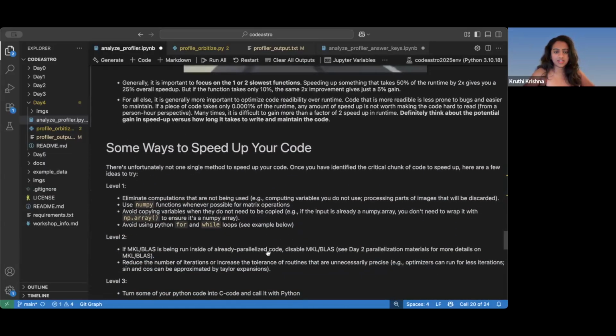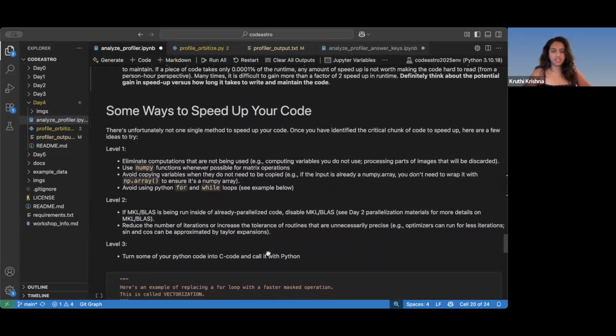And here are some simple ways. I would classify this in 3 levels. Level 1 is, like I said, eliminating all the computations that are not being used and using NumPy functions for matrix operations.